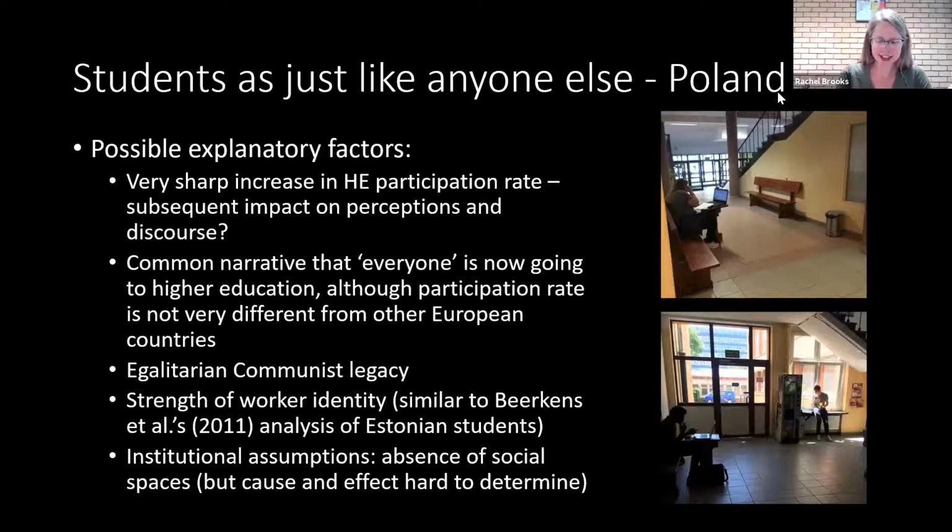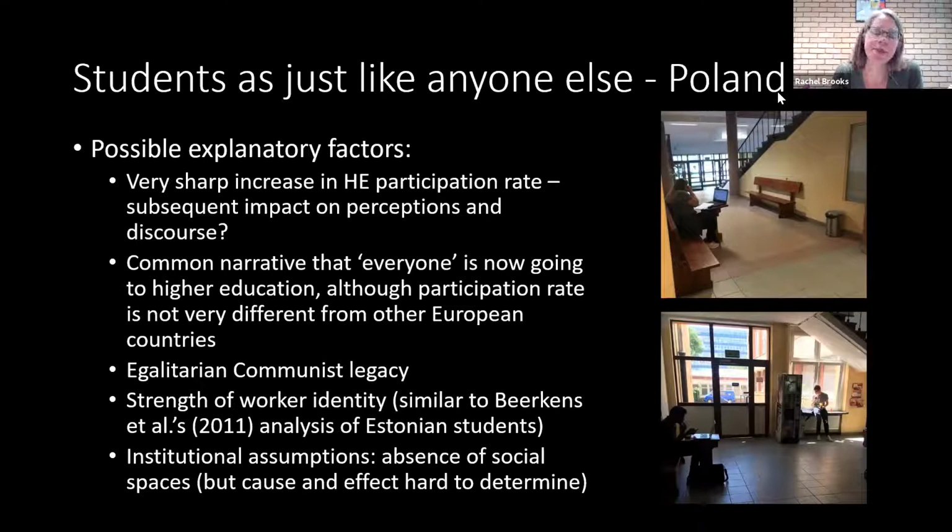And indeed, research that has asked students who have engaged in paid work alongside their studies whether they identify primarily as a student or as a worker has indicated that the percentage choosing the latter, the worker identity, is very high in Poland, over 48%, compared to 25% in Ireland and only 9% in Denmark.